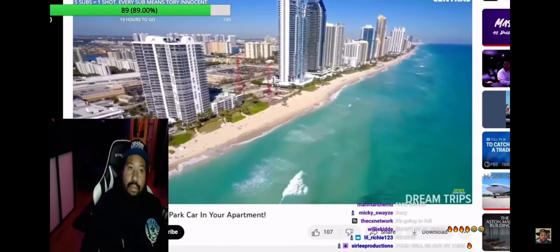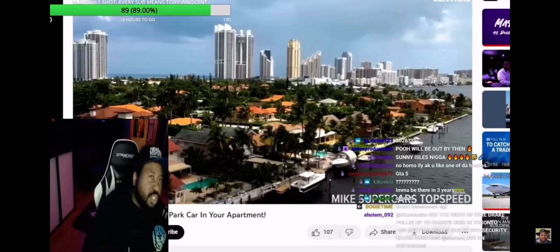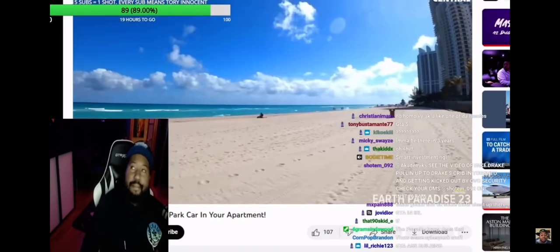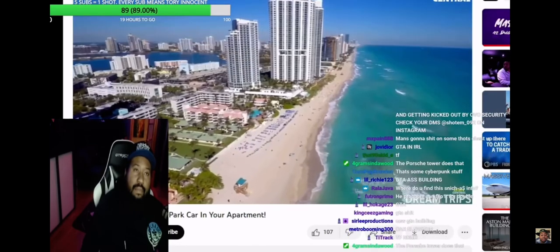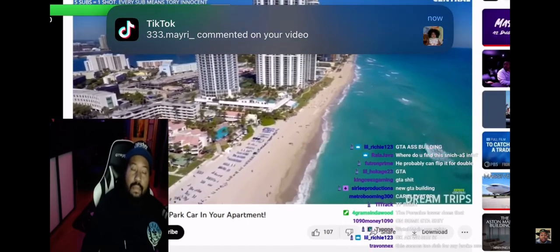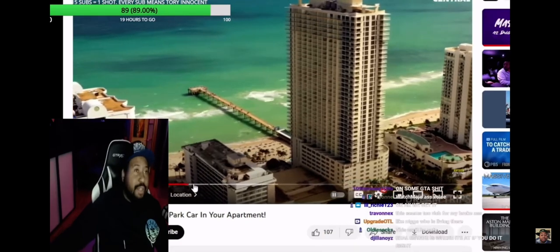For the location of Bentley's residential tower, the architects wanted to choose something that goes well with what Bentley cars are all about. Therefore the tower will be located in one of the most luxurious cities in South Florida — Sunny Isles Beach. Located on a barrier island right next to the notorious Miami Beach, this stunning city spanning over 1.81 square miles is home to pristine white sand beaches, palm trees, and numerous luxury high-rise hotels and condos spread along the beach.